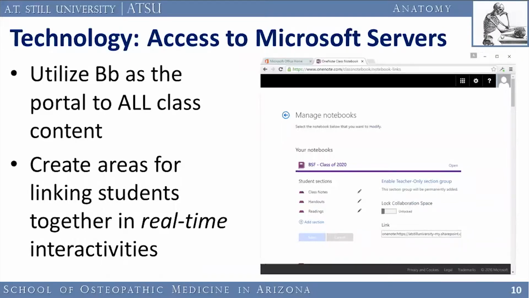So the basis of this was pushing a bunch of this stuff onto the Microsoft system itself. For Blackboard, it'll be the portal to access all this material, but the actual class material is going to be held in OneNote. We're going to publish all the PowerPoints, and all the PDFs are going to be held in OneNote. If we need videos, we can push the videos on the Microsoft system too, and put links into Blackboard for that. Therefore, the heavy lifting is done outside of the system.